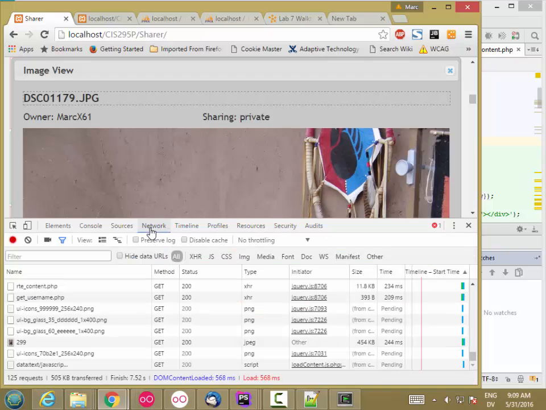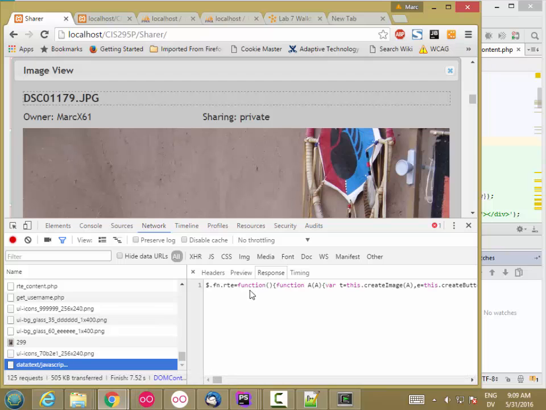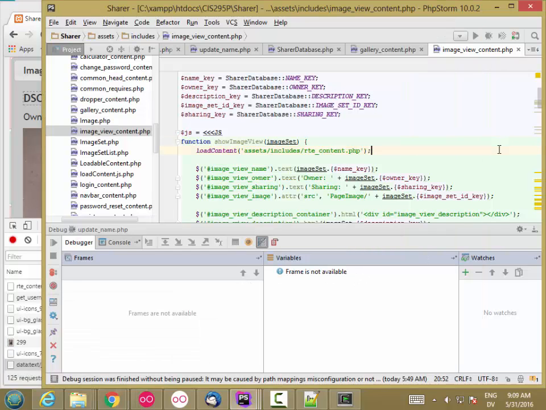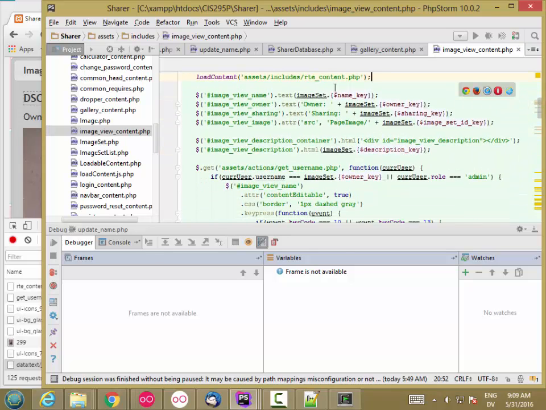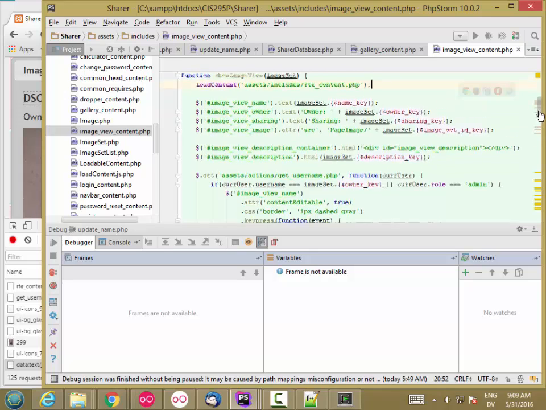Let's take a look at the network tab again, see if it's getting loaded. So it's getting loaded, but it's not getting loaded until after this stuff happens, because it gets loaded on document ready.